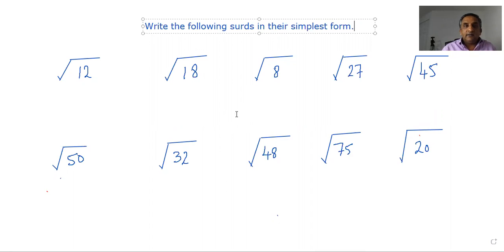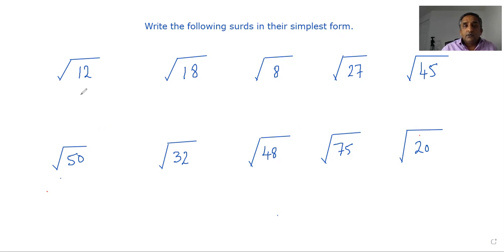So they have just given us these Surds, as you can see. For example, question number one says square root of 12. Obviously, square root of 12 is not possible to work out without using a calculator. So what we do is we just simplify them. That's why it's called a surd, because we can't work it out without using a calculator.